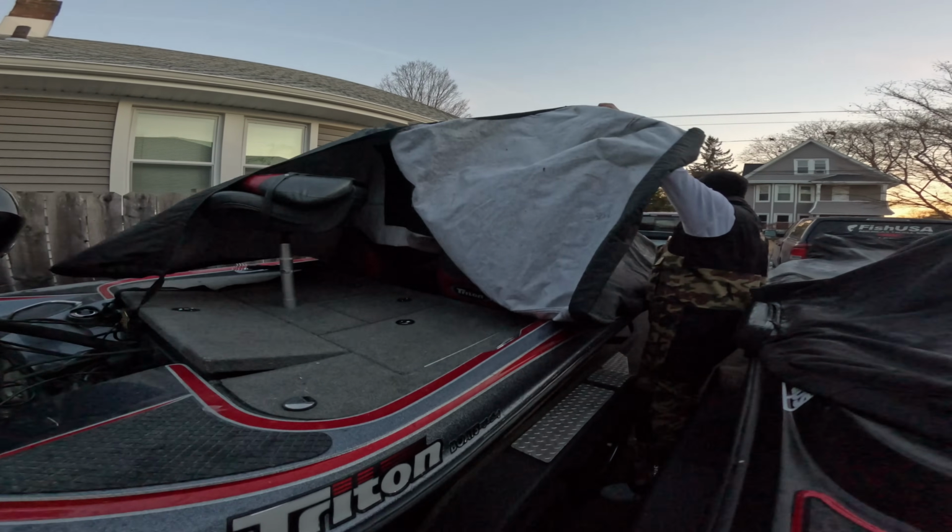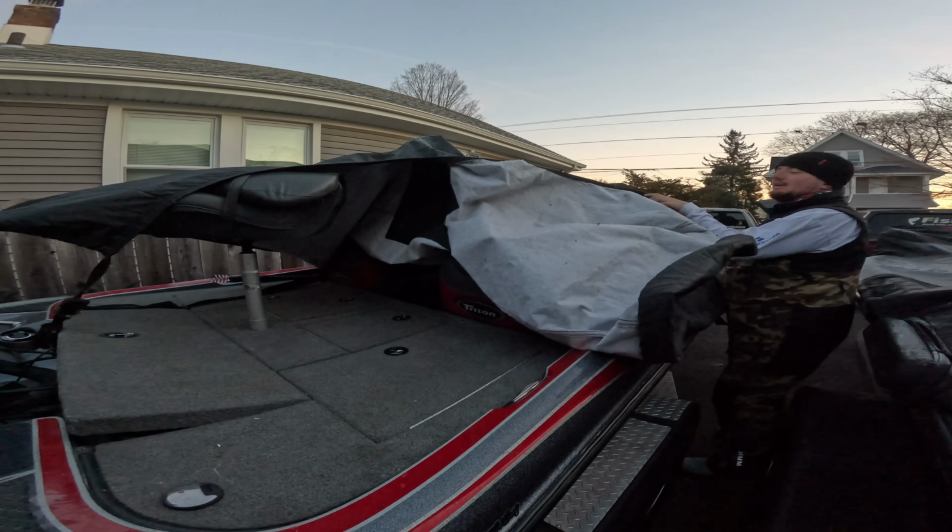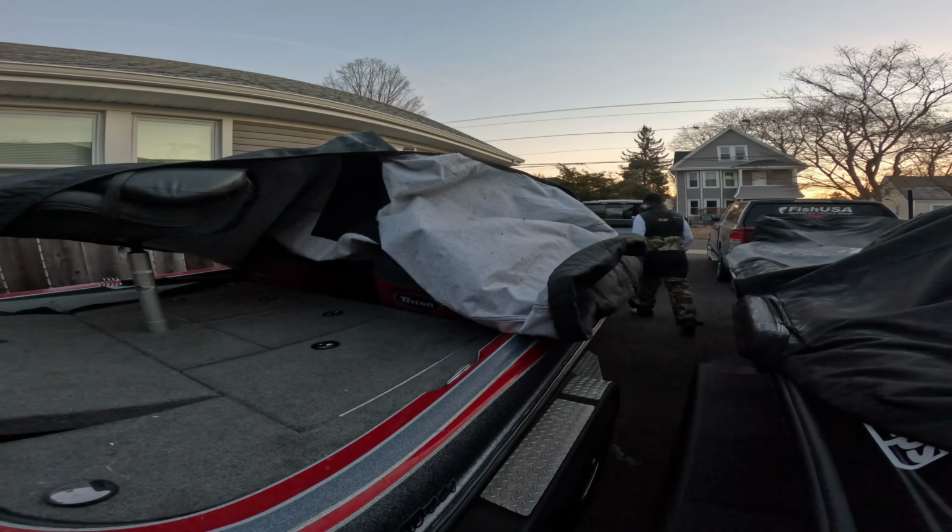So we're gonna start this video off by walking step by step how I make sure that I keep all of my gear in tip-top shape from when I leave the garage to when I put the boat on the water, and how I get it back out of the water.